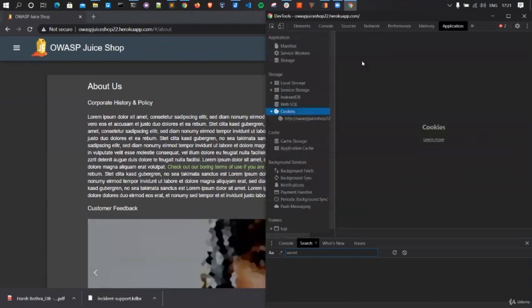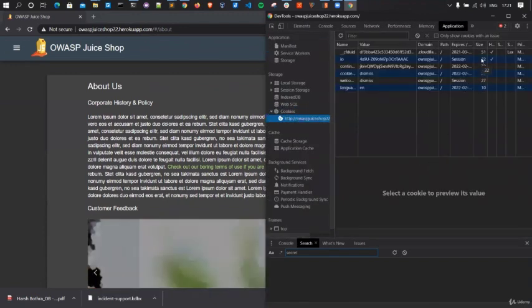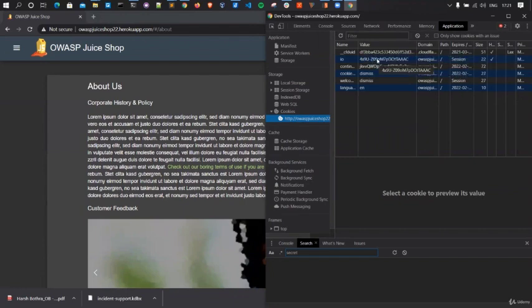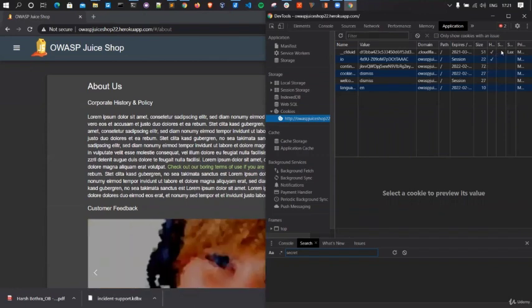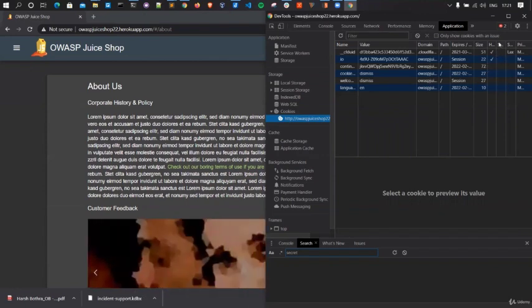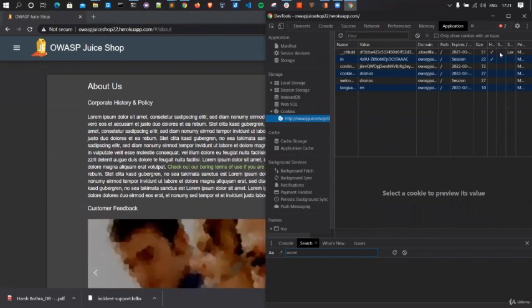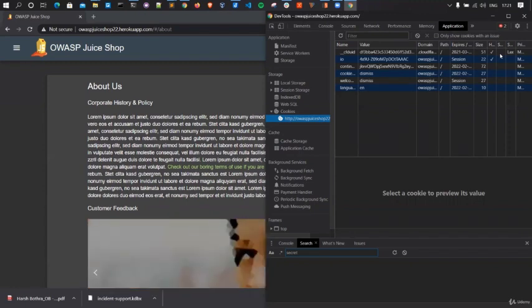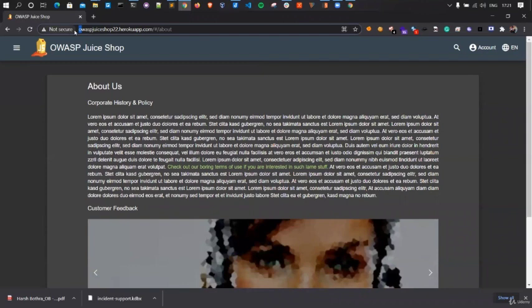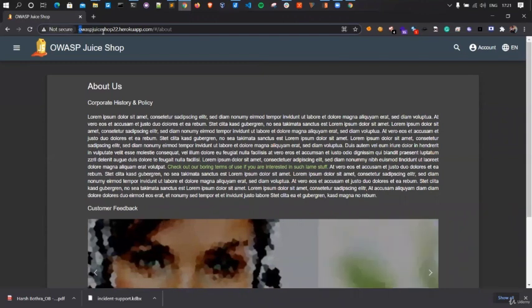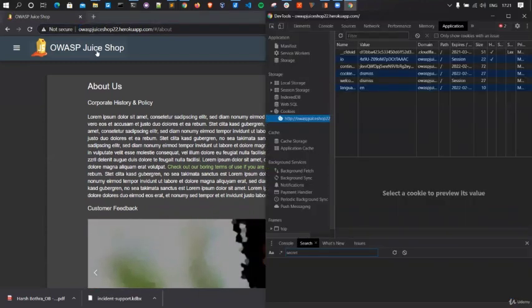Now let's go to this application tab. So these are the cookies. These two cookies are using the HttpOnly flag, but the rest of the cookies are not using any flag, and the secure flag is missing for all. This is again a security issue, that at least you can report that the secure flag is missing. So an attacker can steal the cookies over an unencrypted channel, and since the application is not using HTTPS or TLS protocols, this is a security issue again.